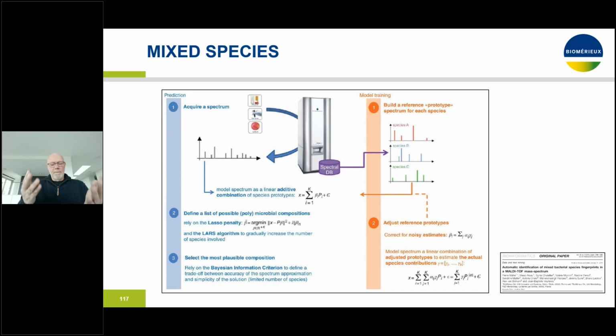My colleague Pierre Mahé and his bioinformatician colleagues published a paper a couple of years ago on looking at spectra and trying to figure out whether the spectrum that you are analyzing is homogeneous and deriving from a single species specimen, or whether there's a mix of two different spectra simultaneously present in the overall spectrum, deriving from a mixed liquid culture, for instance, one of these blood cultures. And this is doable. The only thing is that the ratio between one and the other species needs to be at max 10 to 1.